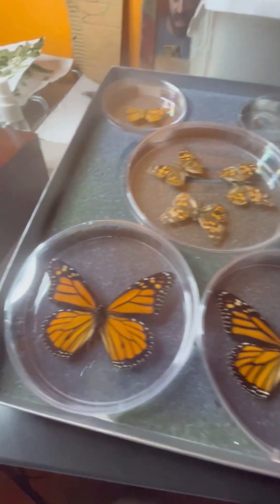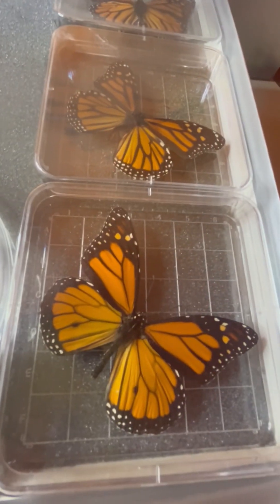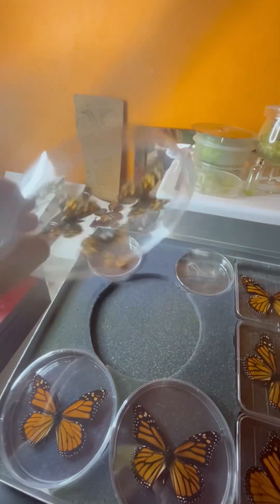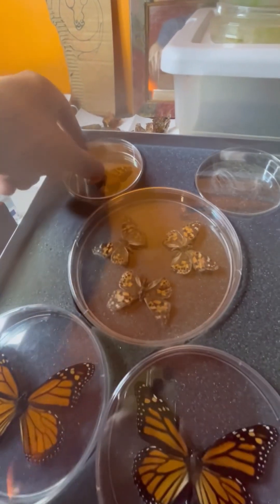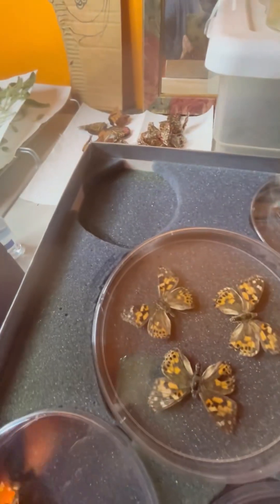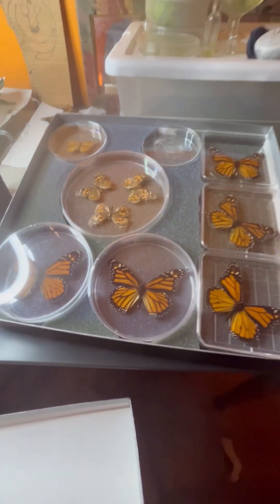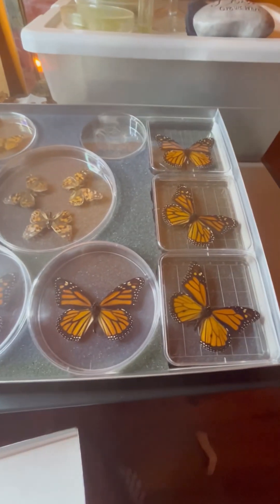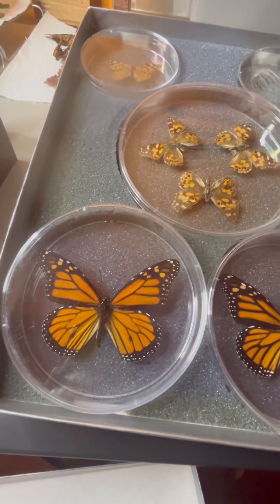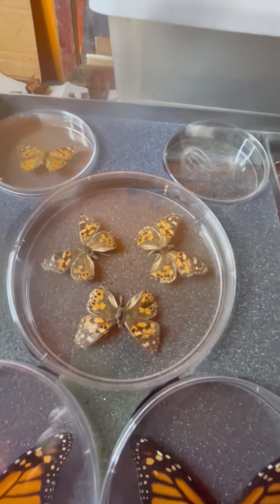Wow. Wow. You can take them out. Oh my goodness, everybody — oh my goodness, it is so cool. I am beyond, beyond, beyond thrilled. I almost don't want to give it away, but I feel like this is going to be a big step in the right direction to getting what I want, which is being a real, for-real butterfly distributor artist. This is my art. Can you tell I'm excited?